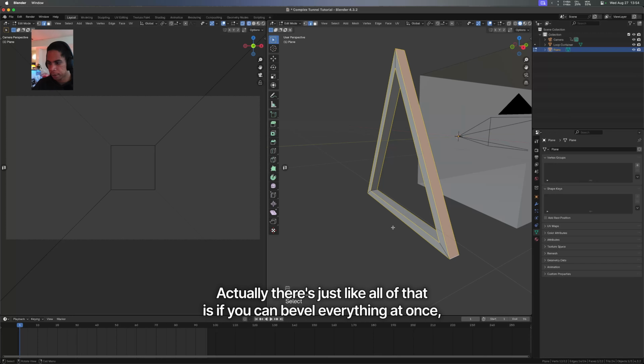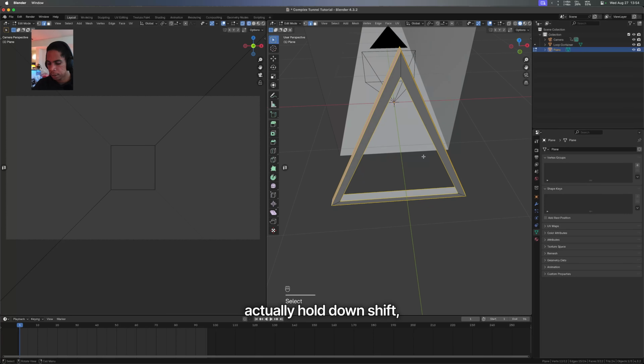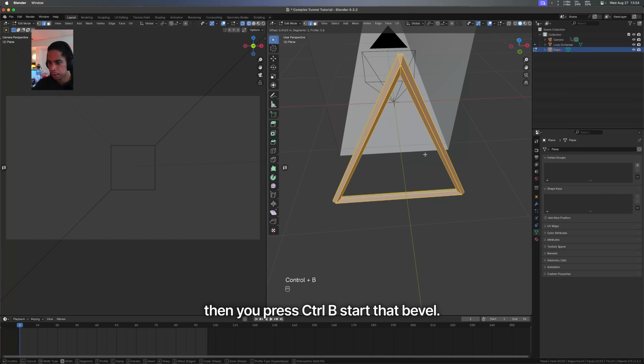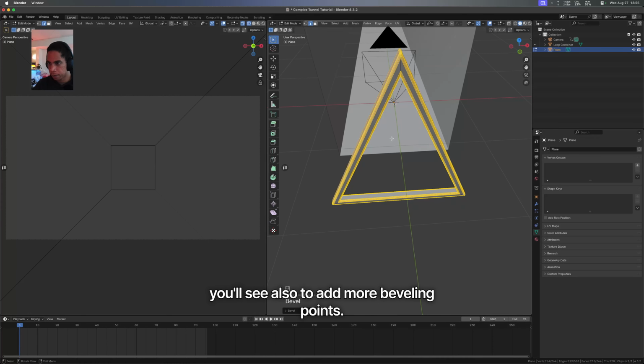If we can bevel everything at once, make sure you hold down Shift, then you press Control B, start that bevel. It's gonna have to be a light one, it looks like. Hold down Shift, and then if you scroll on your mouse cursor, you'll see you'll start to add more beveling points.